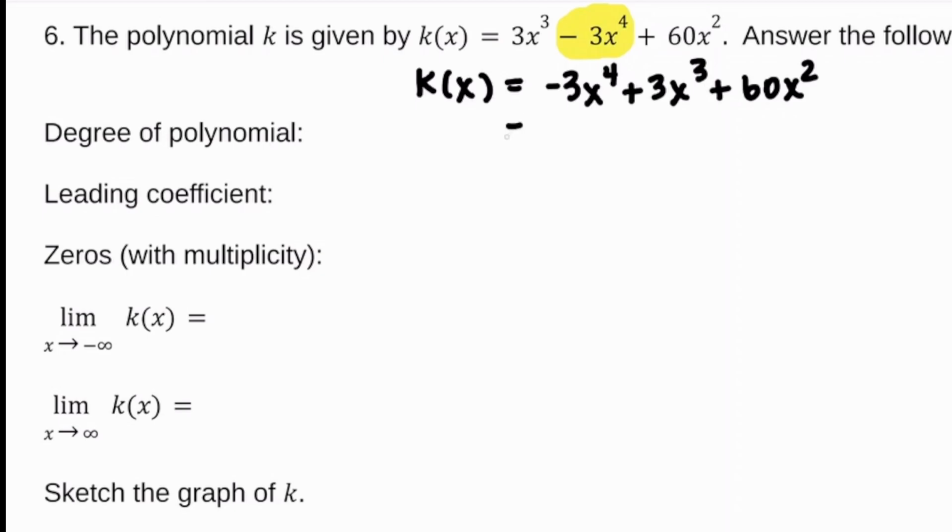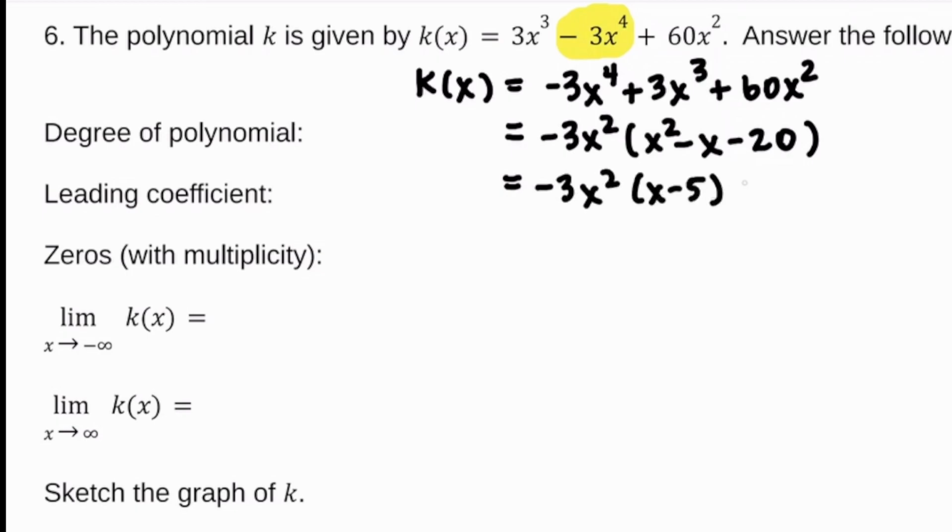I should probably just go ahead and factor. I'm going to say I've got negative 3, because I definitely want to get rid of that negative out of the leading term, and 2 powers of x. So let's say multiplied by x squared. No, not plus. I multiplied negative 3x squared by a negative x to get positive 3x to the third, and then negative 20 to get positive 6x squared. Yeah, and then that thing in parentheses, I'm going to be able to factor. That's going to be like a 5 and 4. I think negative 5 and positive 4.